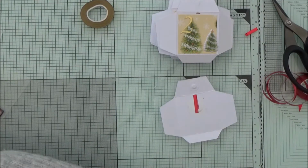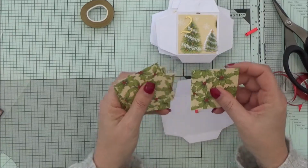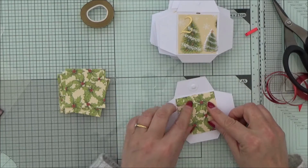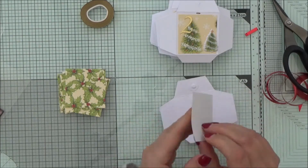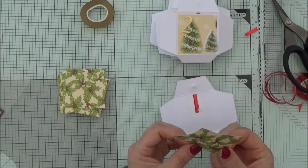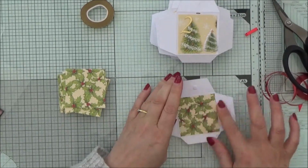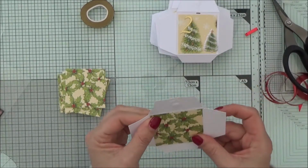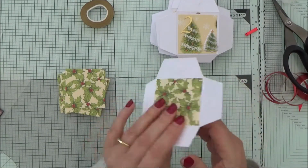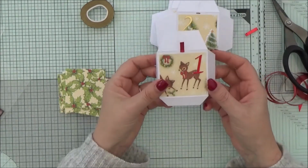And I've just cut 24 pieces. I've done all mine the same design. These measure 2 3/8 by 2 3/8, so that just fits in there and covers mostly the back of that. So I shall put that on like that, and that will also hide the back of the ribbon, but it will also keep that secure as well. And then we've got our pull. So you want to go ahead and do that to your other 23 doors.